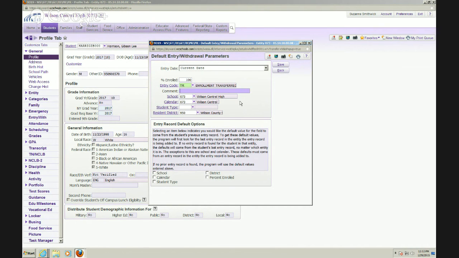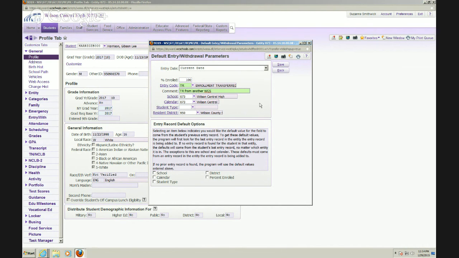So if I use transferred, and I'm gonna put a note in there, transferred from another Wilson County school, then I can type that in there and it'll put it on there. I can change that, but it'll automatically go ahead and do that for me. So go ahead, type in right there, transferred from another Wilson County school. Perfect.